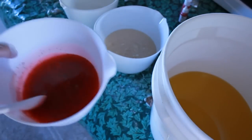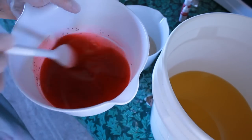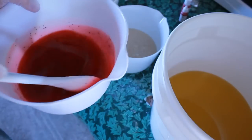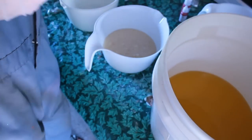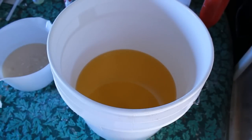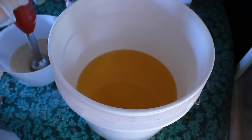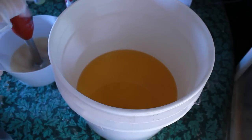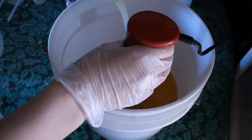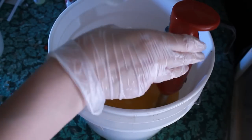Here is my melt and pour. My molds hold 60 ounces of oil, so in here is 20 ounces of melt and pour — 10 ounces for each one. My batch is 100 oils because it can hold 60 each. Essentially, I just took 20 ounces of the oils and turned them into melt and pour. I'm going to mix up my aloe vera, coconut milk, lye, and bamboo silk solution, and pour it in with my oils and my kaolin clay.